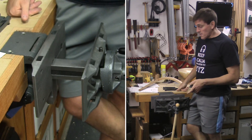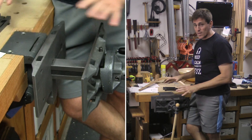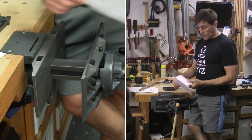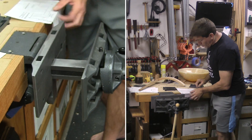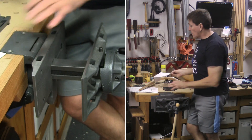Now I'm not going to say that the installation is a ten-minute job — it certainly is not, especially because of the way I had things in my bench. But it does come with some pretty good instructions and a very simple pattern that you can put on the edge of your bench. For the most part you have everything you need to cut it out and route out the recess.